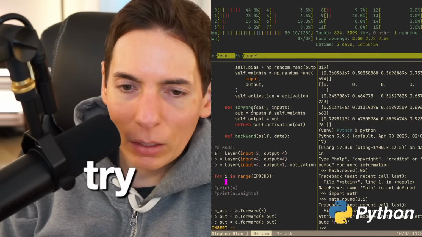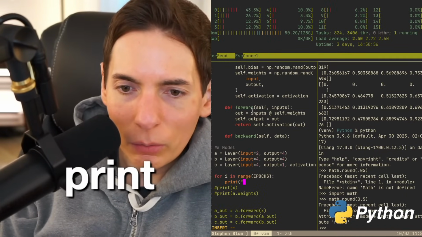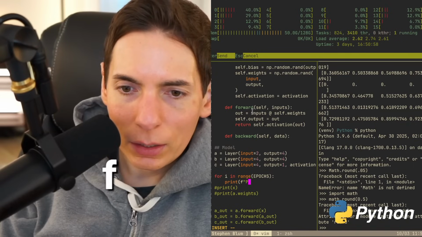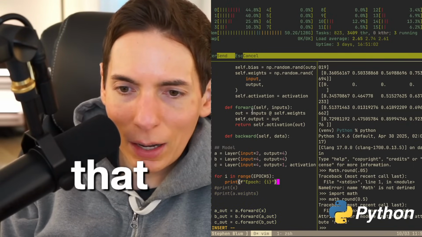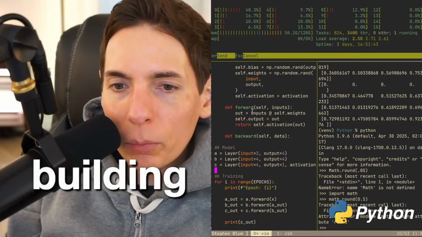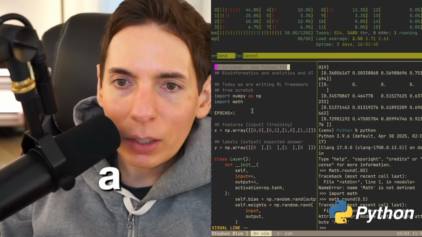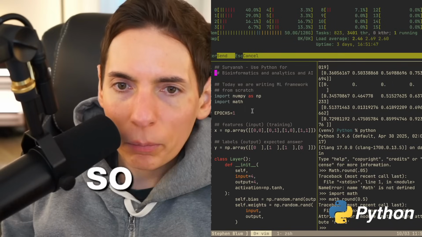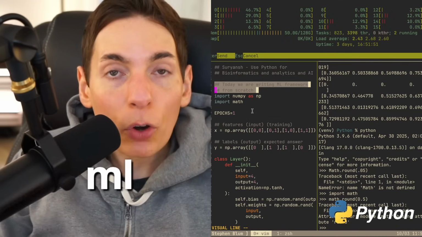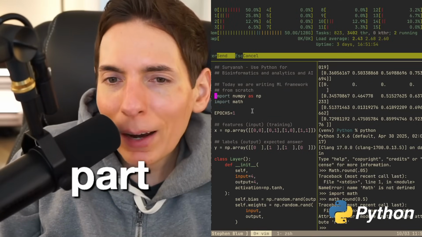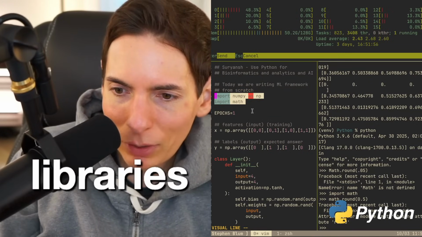There we go. So print f epoch, and then I. Okay, there we go. And then we're building AI or deep learning from scratch. So today we are writing an ML framework from scratch for the most part. We're importing a couple of libraries.